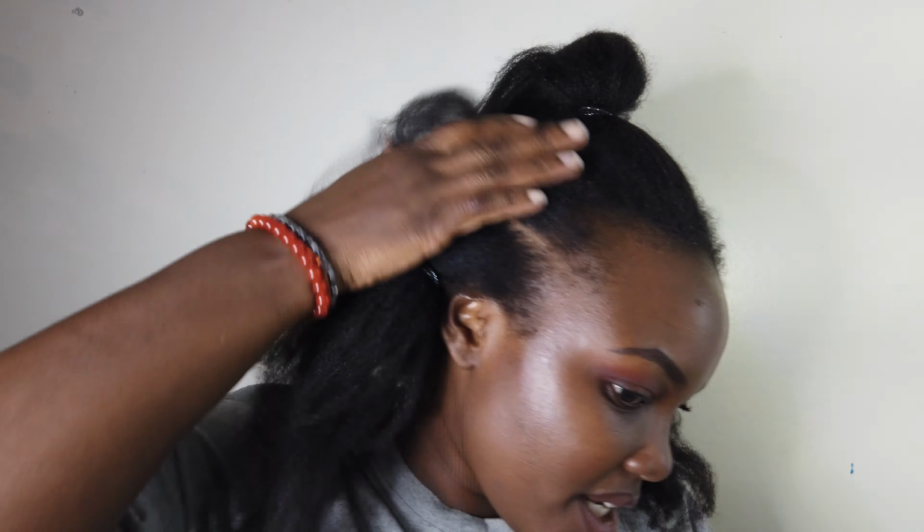I was wrong, I did not fully detangle my hair, and it took me a while to partition these smaller ones, but I don't mind because I did not want to strain my hair just to get this style. It's a fun style, it doesn't need to hurt or take a lot. If you want, you can use gel to lay your edges, but I'm not a fan of gel, so I just do this as it is.